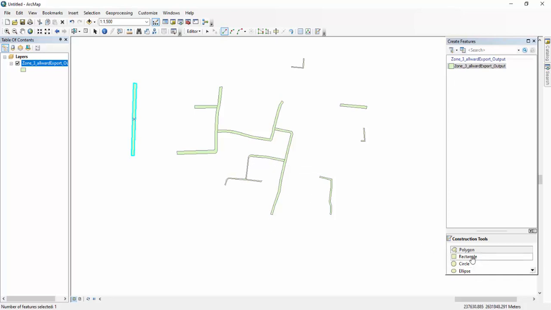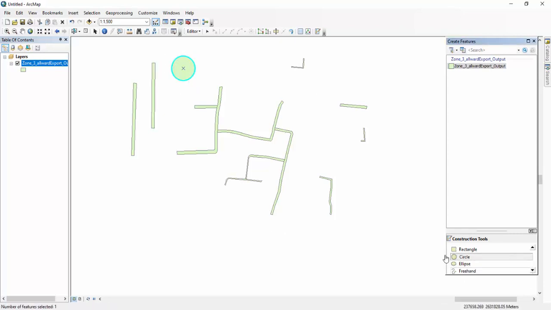If you want to add rectangles, same, just click here, then click one point, click another point, and from the mouse you can create a rectangle polygon. If you want to create a circle polygon, then you can just click here, and from the mouse you can add any type of circle, any shape with any radius.